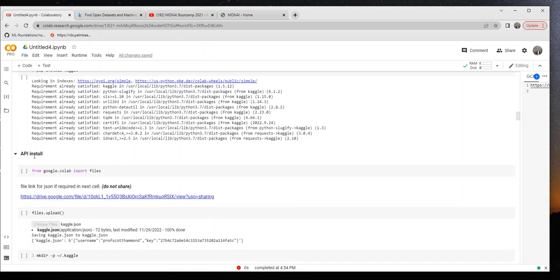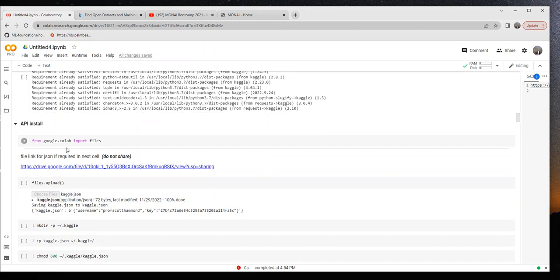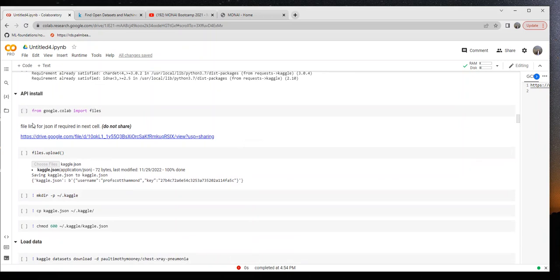And then the next part is going to be the API install. And the API install is installing that JSON file that we just got. So we can say from google.colab import files. And once I've got that in there, that allows me to use files.upload.